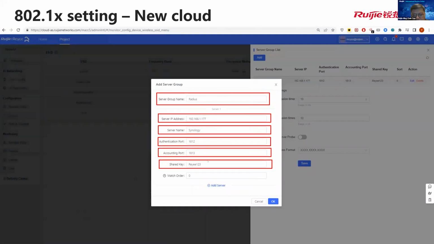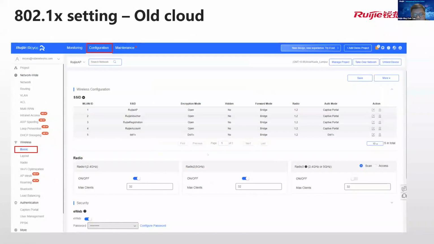So once you created, we go to the old cloud. How we're going to create the same setting that we created in our new cloud. If you prefer to use the old cloud, this is the way that you create it. You go to your configuration, and then go to the basic.